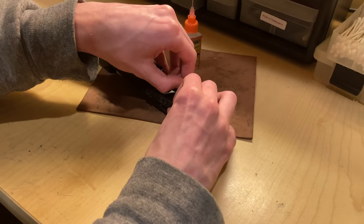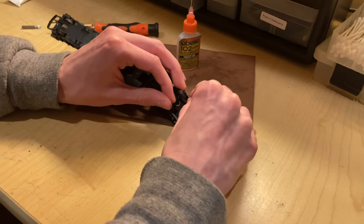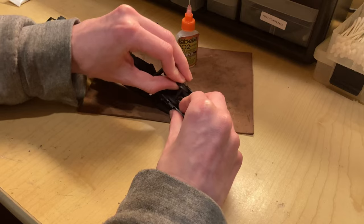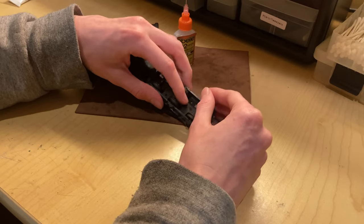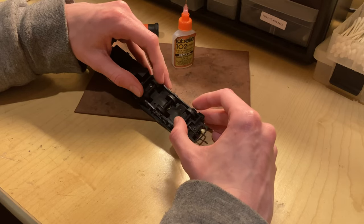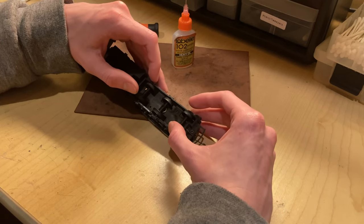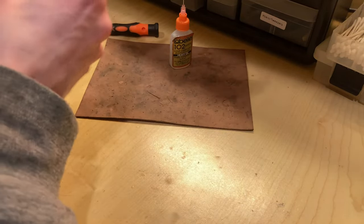I might need to press this apart just a little bit to get this middle axle to roll freely. This middle axle just seems a little bit oddly stiff. The weird thing is that none of these axles really want to stay engaged, so I might have to use just a little bit of super glue or plastic cement later on, but I'll probably end up doing that near the end.